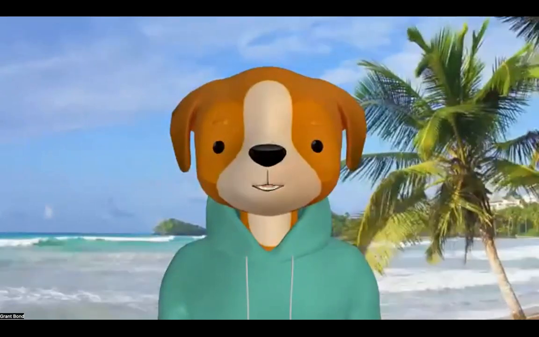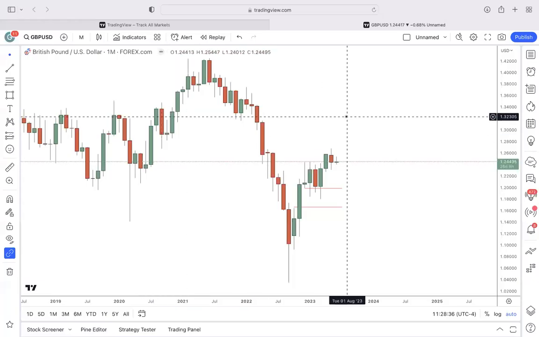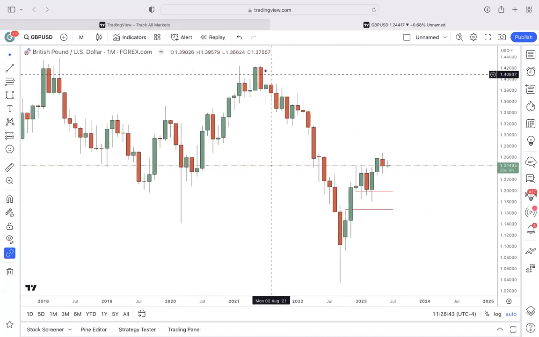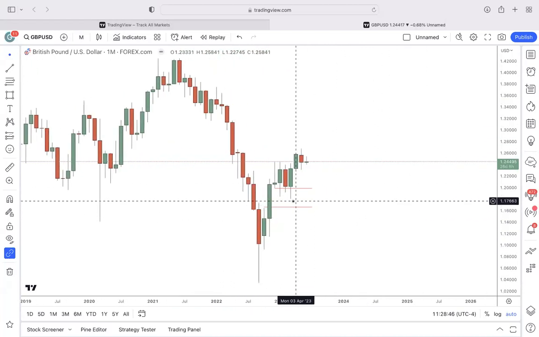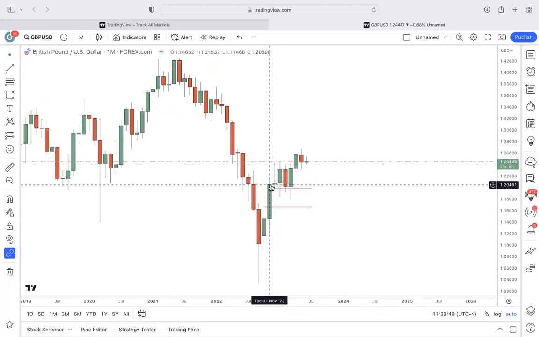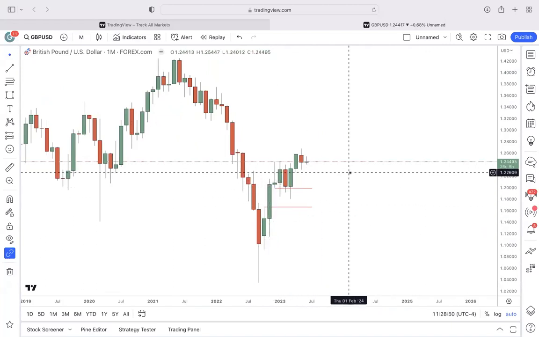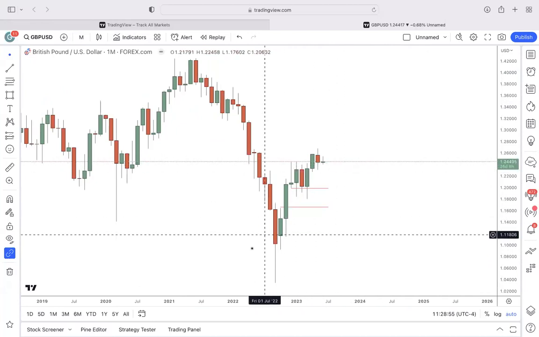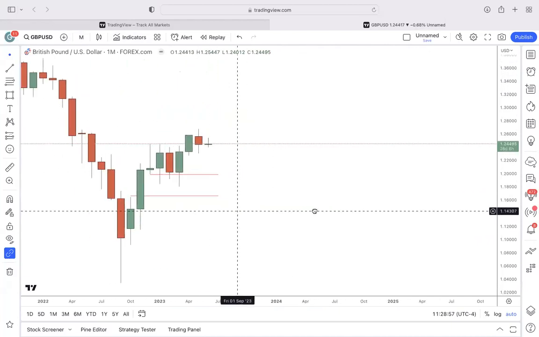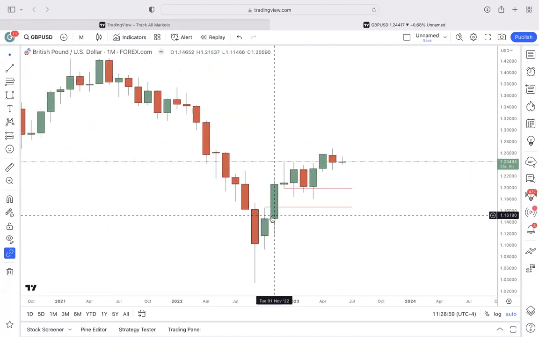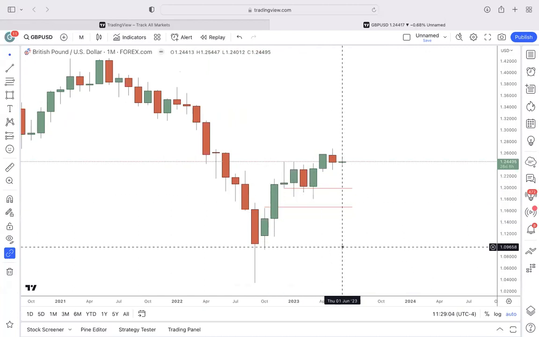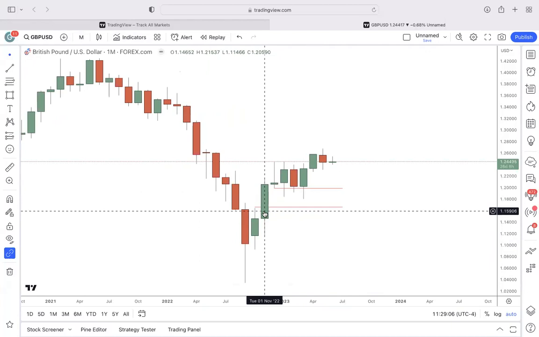Zoom's probably stupid. Okay. So now that we got that out of the way, we dig into cable, monthly chart. We are in that discount from the swing high here down to the swing low here. Here's our dealing range. Higher time frame, buy side, and balance. So this is kind of hard. I trust you guys all know what these basic PD arrays are if you're signing up for this lecture, okay? This is a one singular candle going up, and there's no dip back down into it, okay? So there's your buy side and balance.